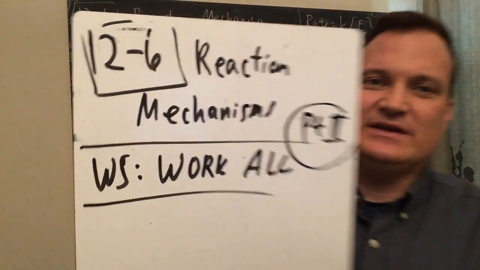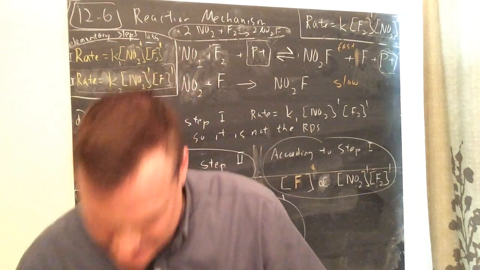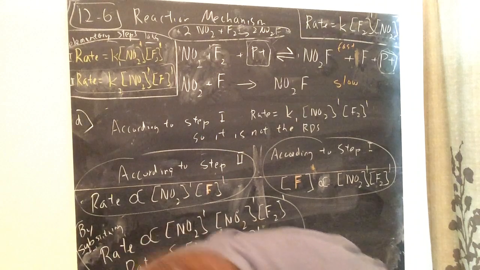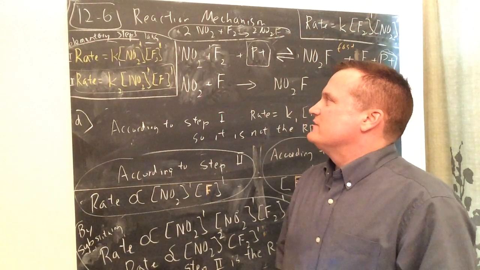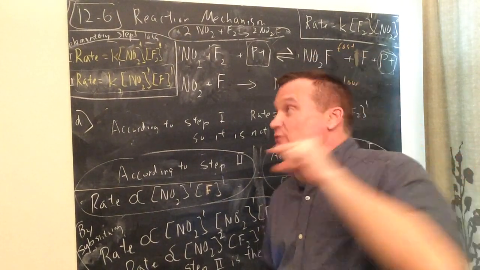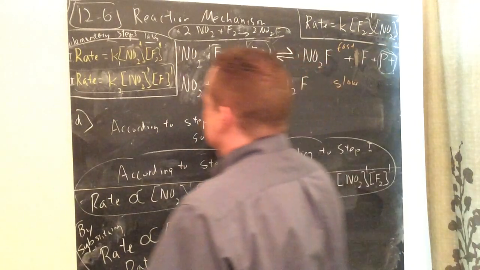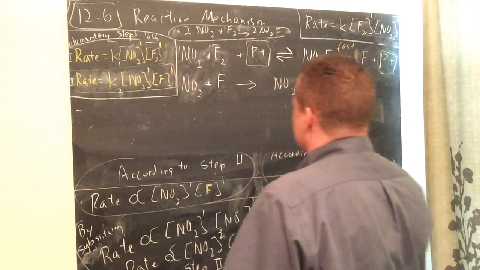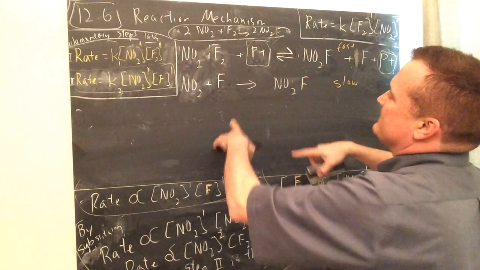Here's part 2 of the reaction mechanism worksheet. We already did the majority of it, but there are a few other miscellaneous things they put in here. The number one thing, as I told you in the last one, that they'll ask for mechanisms is they might give you a 2 or 3-step mechanism and ask, is this an acceptable mechanism? If that's the case, then when you add them up, you should get the overall equation.